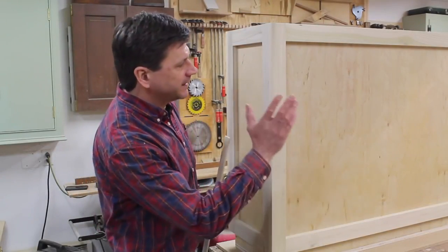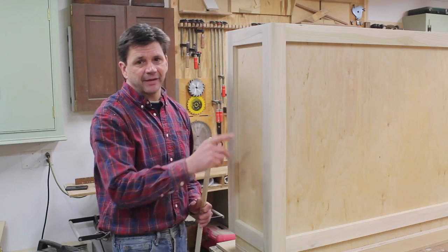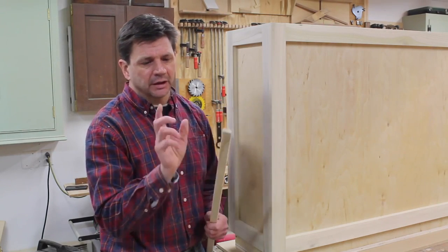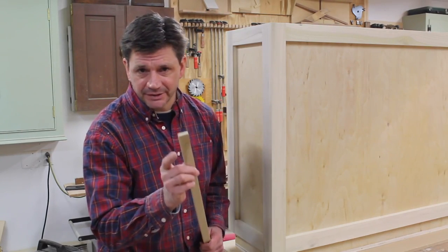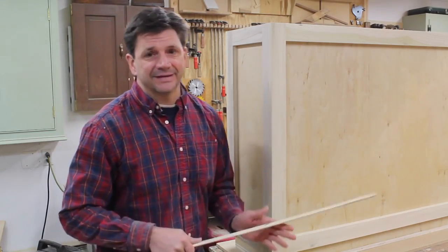Last night before I called it a day, I sanded the cabinet on all four sides, and now I'm going to trim out the flat panels. I'm using two pieces of molding, a piece of bead molding, and if you want to see how I made this bead molding, click the link right here. And now I'm going to make the tapered molding.